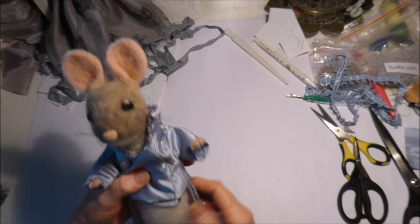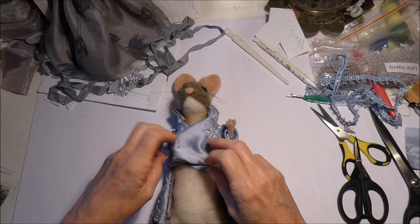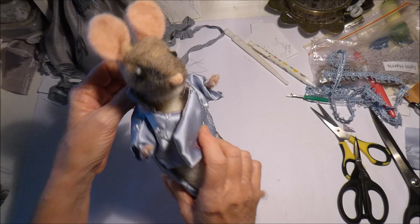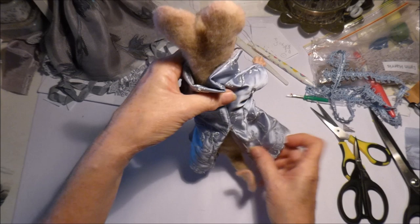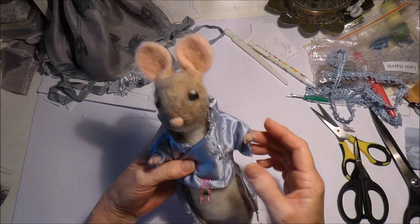I wonder if I can put a seam in the back or something. The sleeves will be a bit shorter, I guess, when it's done. So I want the front like that. Cravat. I feel like there's far too much fabric in this. I feel like it needs to be like that, perhaps at the back. Oh, my battery's running flat. Okay. I don't know about that. I like the dress on the girl better, I think.